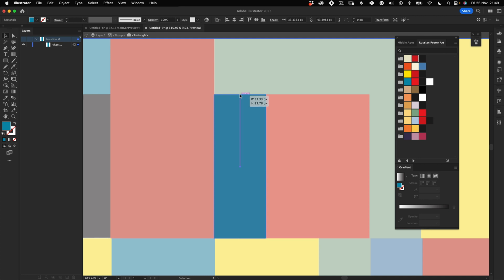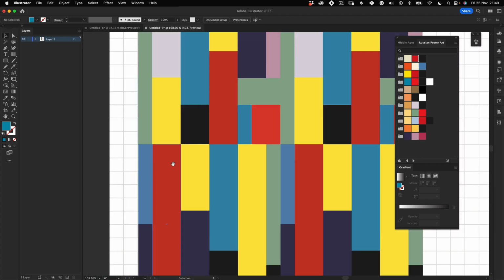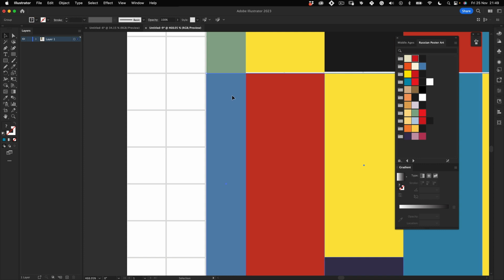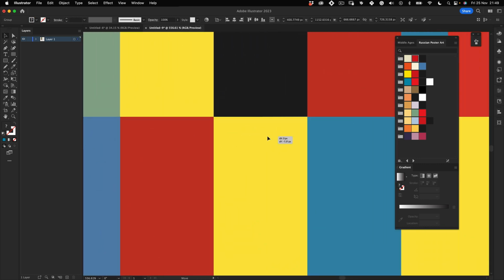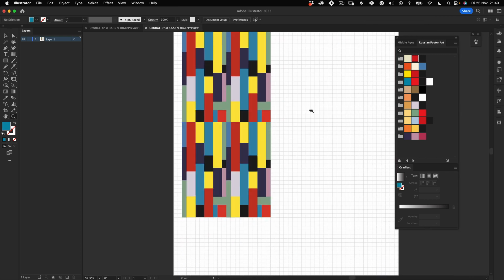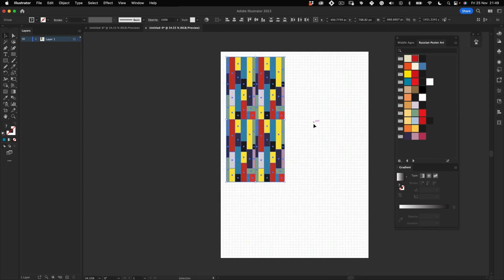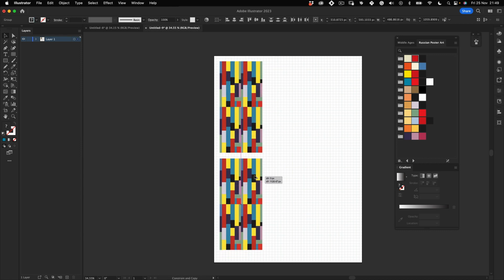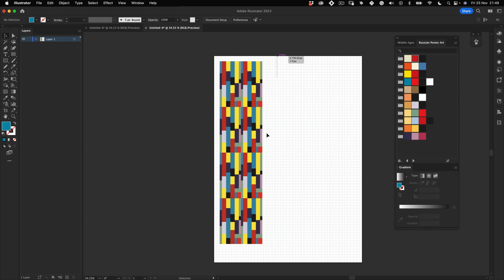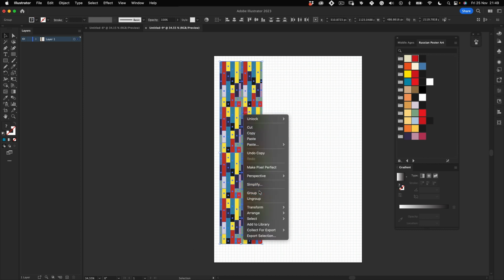Sorry, I was trying to make this really quick, and sometimes I make a few mistakes, as you probably already noticed in other tutorials for sure. Okay, something like this will be alright. Let's just scale this down really quick and make another copy here. Yeah, perfect, something like this. Right click and group it.